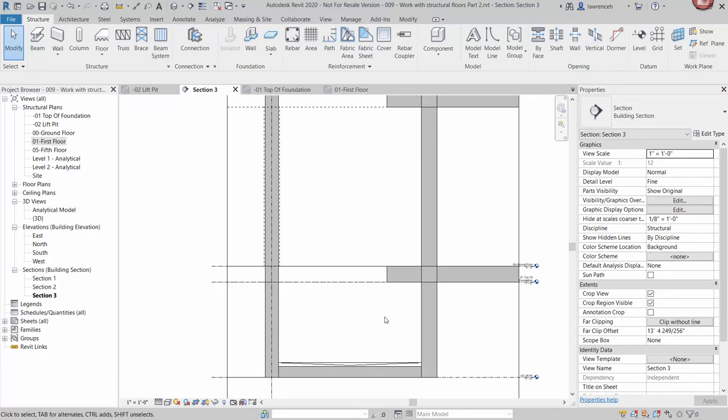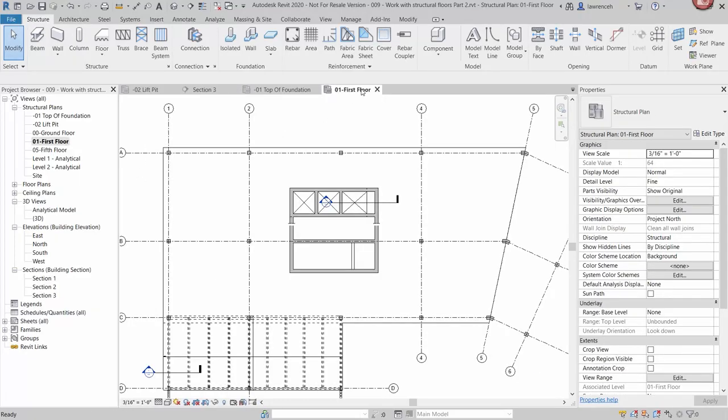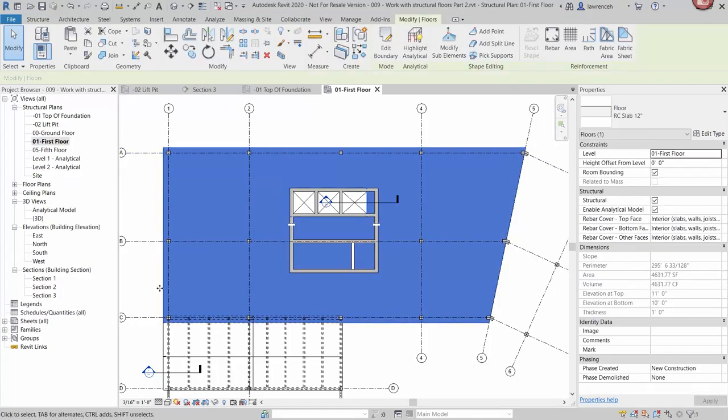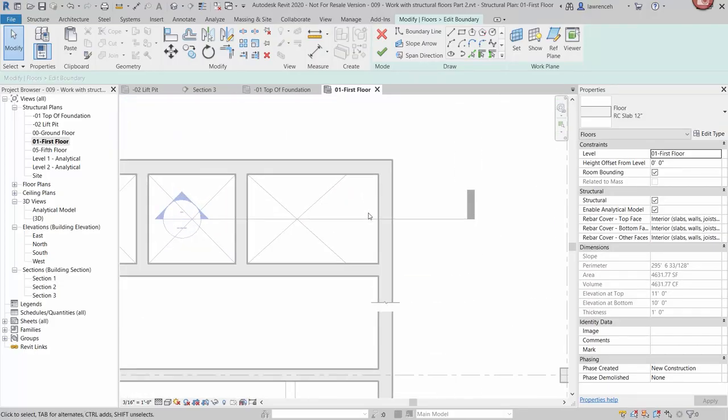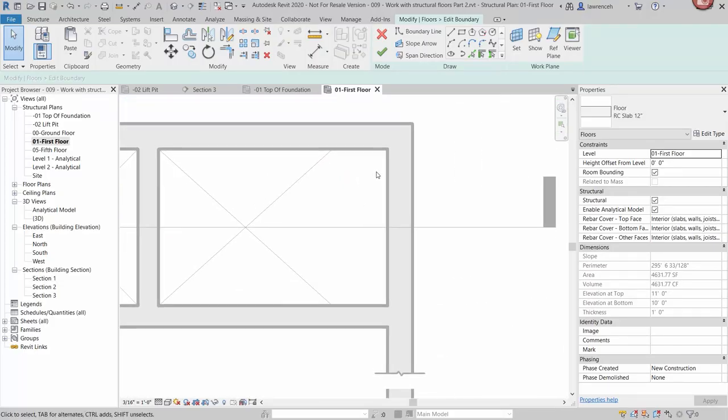Finally, we'll edit the profile of our 1st floor slab to create some drainage pipe openings. So let's click back to our 1st floor plan, and you'll note here that we can select the edge of our floor. Once that's done, on the ribbon, you'll note we can edit boundary. I can now zoom into my boundary, and here I want to add some circular openings to my slab.